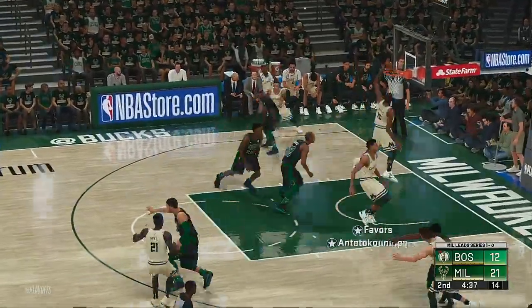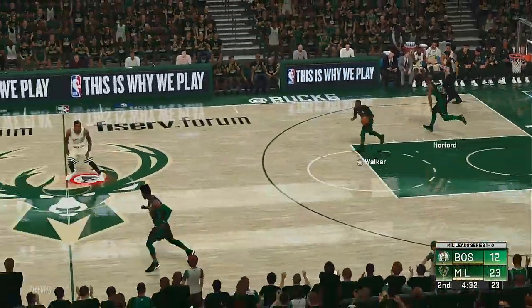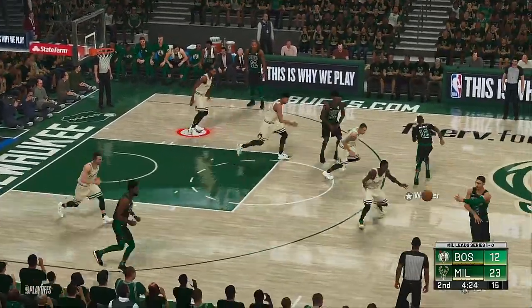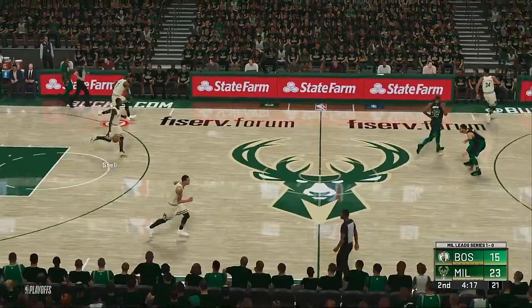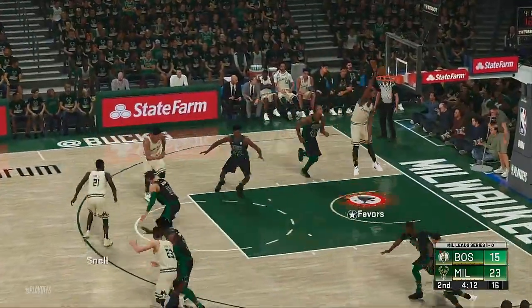But look at the basket guy still shaking. Well, I tell you what, he loaded up as much power as he could behind that two-hander. Oh, and the lead gets bigger on a ridiculous offensive sequence. That dunk alone would have been spectacular. Never mind it coming at the end of an alley-oop. Well, I tell you what, they've got this team just a step away from being completely sleek.